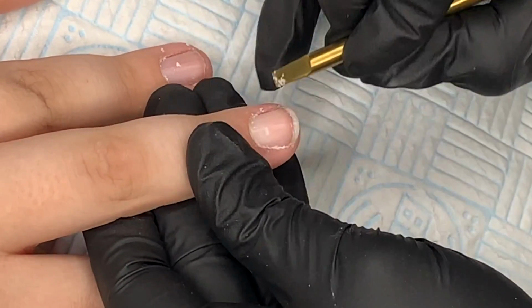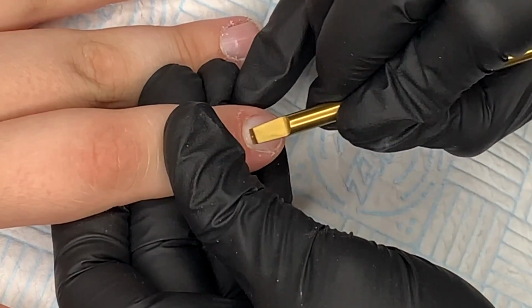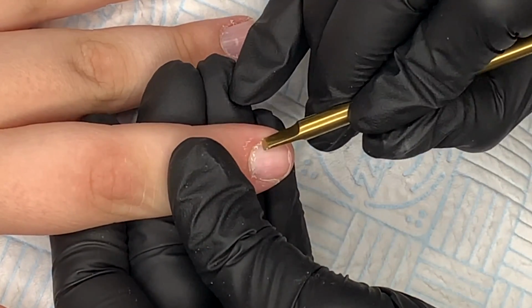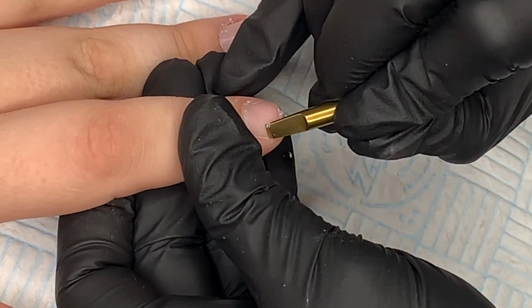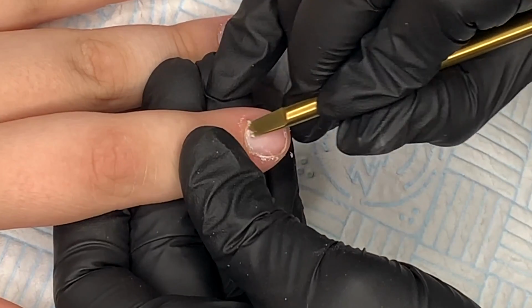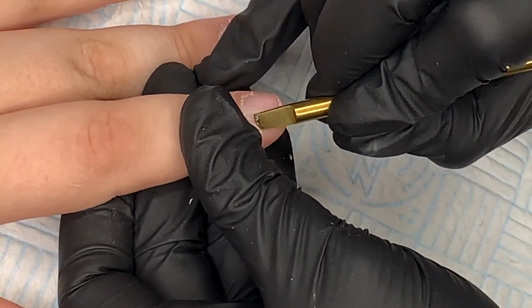So if you want to eliminate lifting, the key is to up your prep game 100%. Because 99% of the time that's what it is, isn't it? It's to do with prep. Dust is a nightmare. I want to get a dust brush attachment for my e-file actually. I've heard they're very good, so I will get one of those.